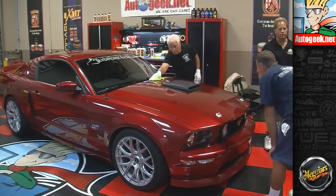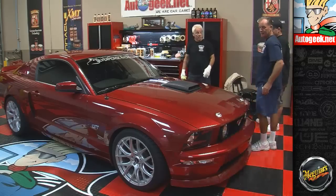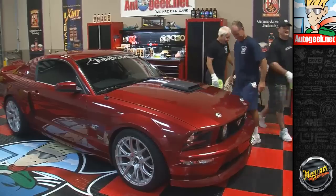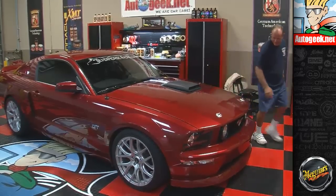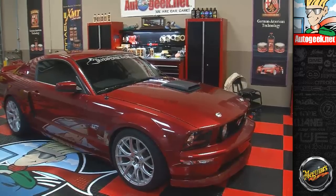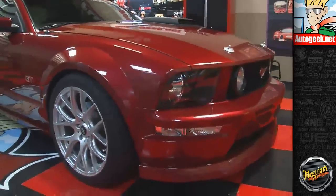Yancey, it's all yours. Want to come in and get the beauty shots? Everybody in the corner? If you're getting a beauty shot, Louie's got to get out of the picture. Remember guys, when this car came here, it looked pretty good, didn't it? It had light swirls and scratches, had some water spots here and there. Now look at it.